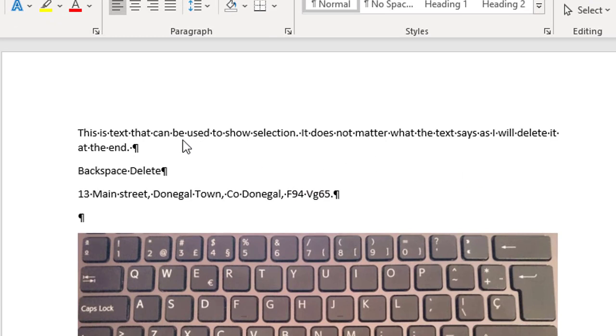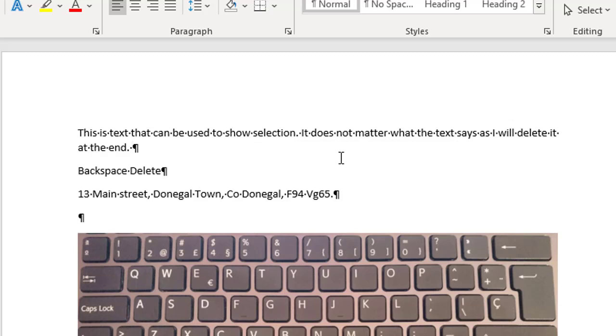So when you're selecting text, traditionally on the internet, if you're trying to select something, you use your mouse and you click and drag. So you can click and drag across the text, and if you keep the mouse button held down, you can make it longer or shorter. So most people know that method already.